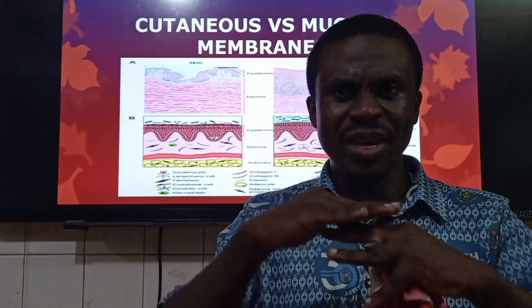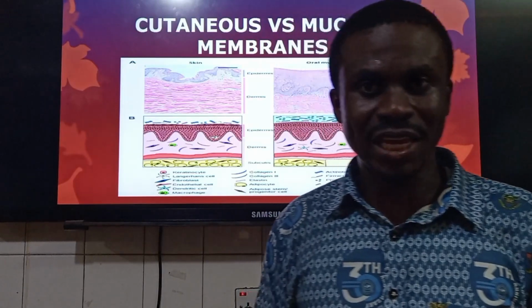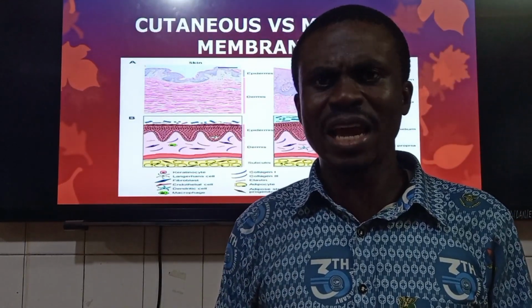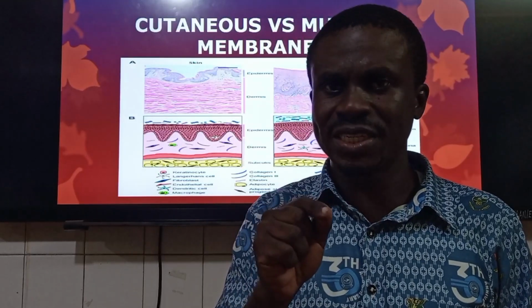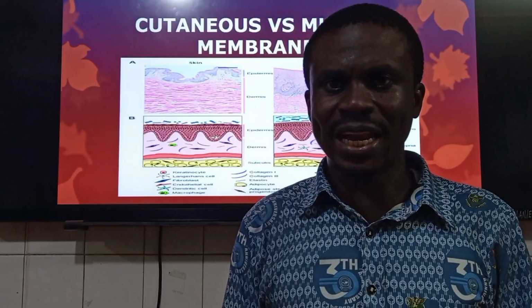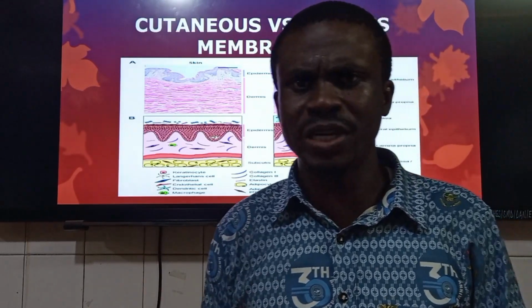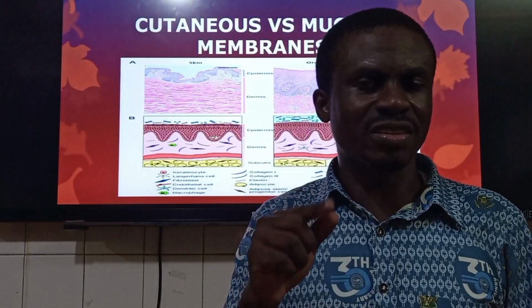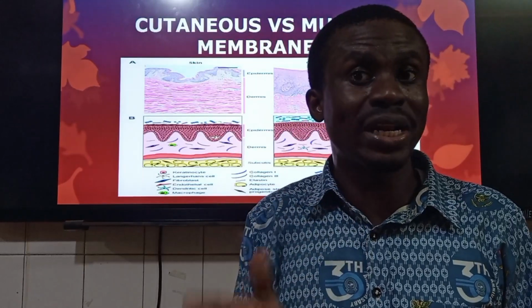So generally, beneath the epithelium, there is going to be connective tissue. Because in the connective tissue, we have blood vessels, we have lymphatic vessels, nerves and all that, around, so that they can give nourishment to the cells of the epithelial lining, and also take away the wastes, giving whatever support that we are talking about. So this connective tissue which is beneath the epidermis is the one we are calling dermis.